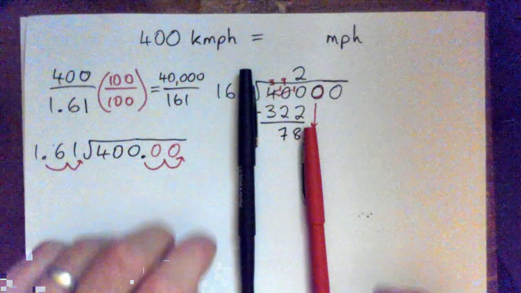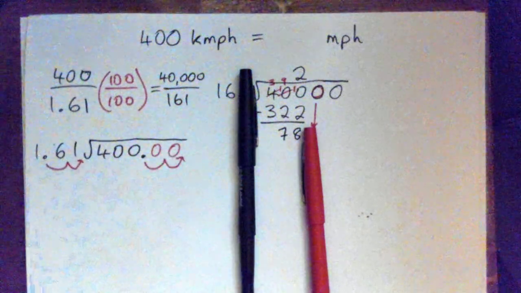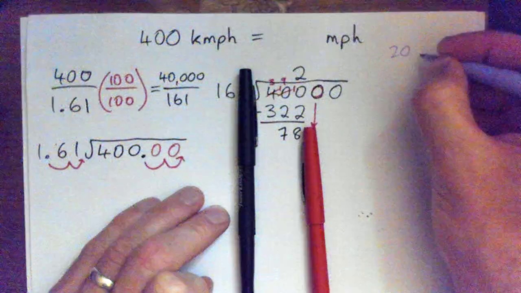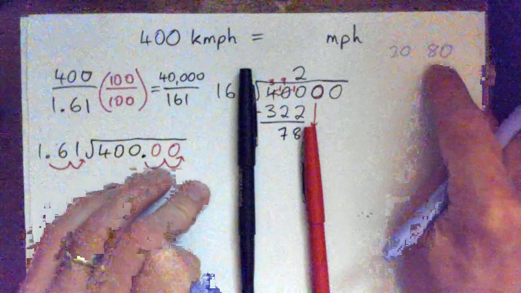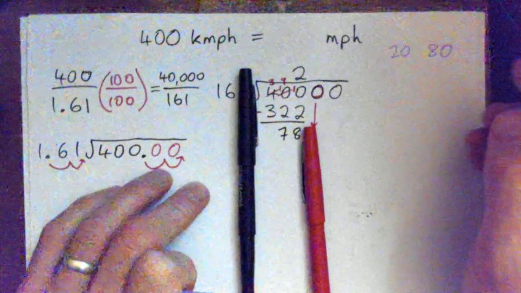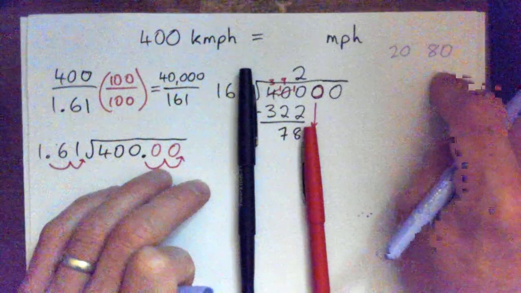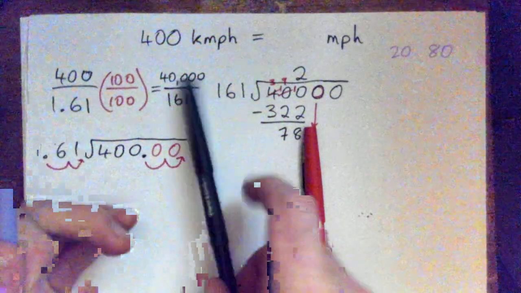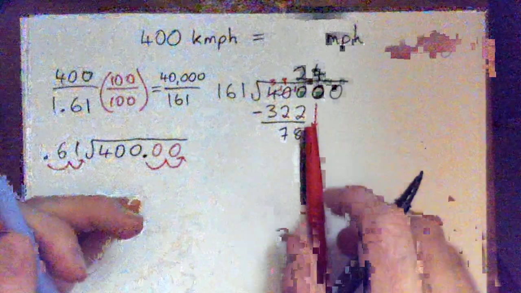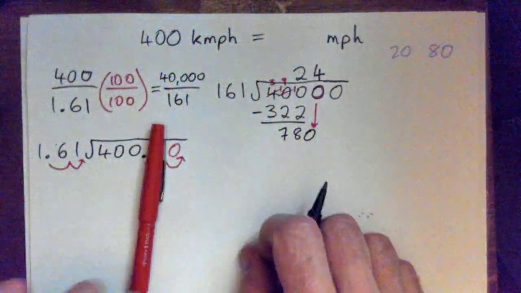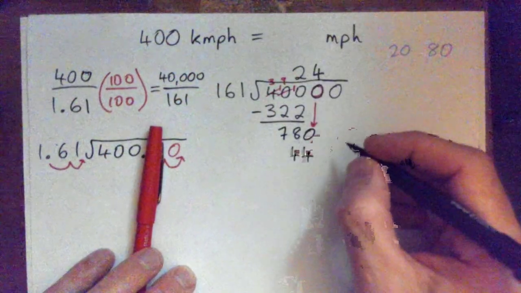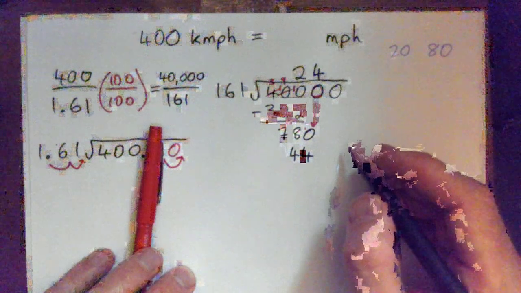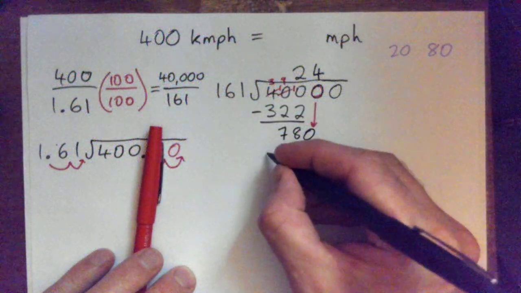Another way to guess this would be you could round 16 to about 20, and you could round the 78 to about 80. And 20 into 80 is about 4 times. See that? That's another way of doing it. But essentially we're just taking a guess. But 4 is a good guess there. All right. 4 times 1 is 4. 4 times 6 is 24, carry 2. 4 times 4 is 4, and 2 is 6. And now subtract.